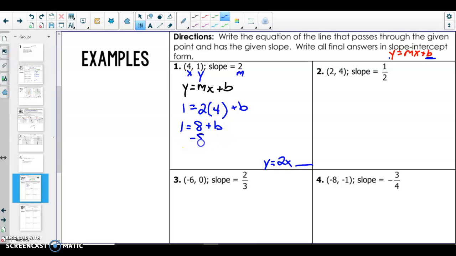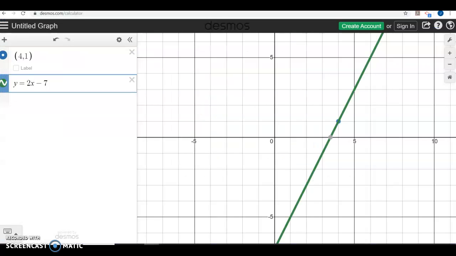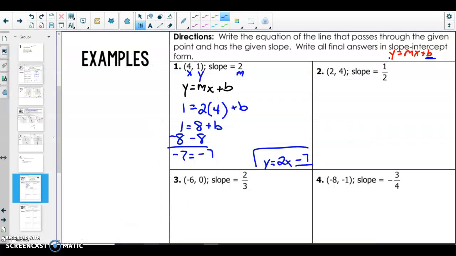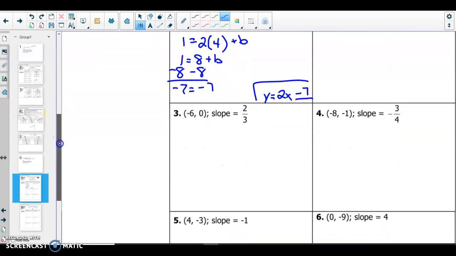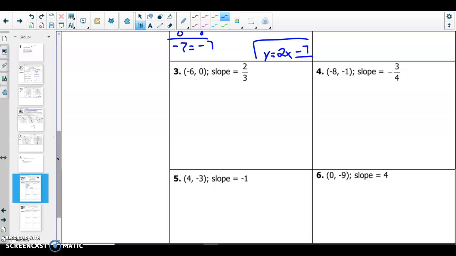Solve for b by subtracting 8 from both sides, minus 8, minus 8. Guess what? b is equal to -7, and that's what goes in this spot right here. Y equals 2x minus 7, which is the exact same thing that we had found using our other method. We didn't need a new formula, and we didn't need very much work either. All right, so that's the way that I'm going to continue doing things. Like I said, if you want another resource or something like that, Khan Academy, anything you find on YouTube, many people are going to do it the y minus y1, m times x minus x1 way. But I want to evangelize for this method right here, so I'm going to keep doing it.